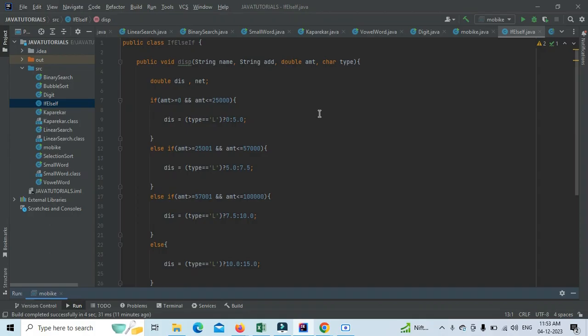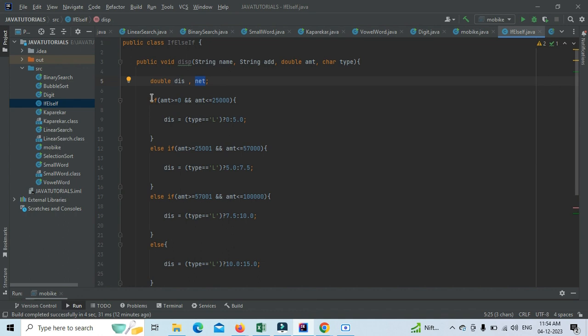Let's move over to the code implementation of the program that we have seen on if-else-if. So here we have taken the input: the name, the address, the amount of purchase and the type of purchase, that would be laptop or PC, L for laptop and some other letter for the desktop. Now here I have declared the discount variable and this one for the net. Please note that since we had some amount, I considered that integer. It would be better if we consider that double, because money and amounts might be in decimal points, right? So that's why discount and net amount I have also taken as double.